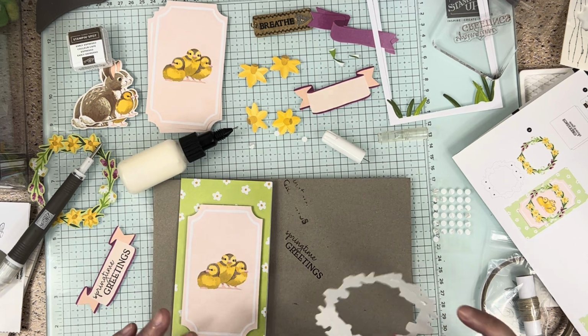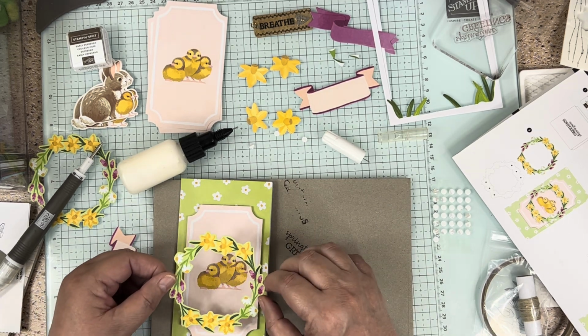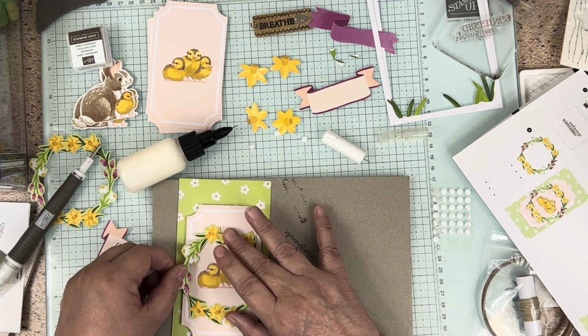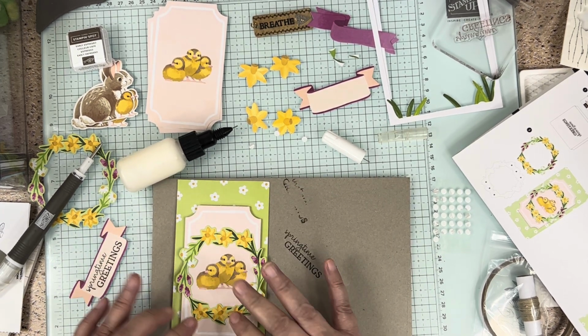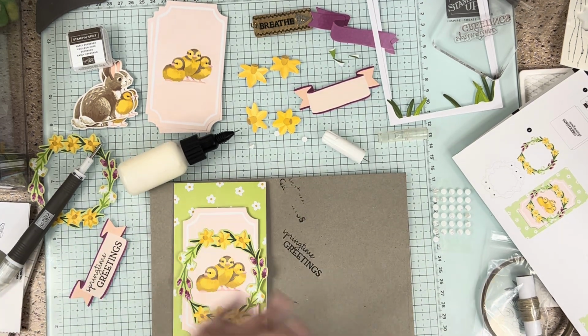Okay, now I still got the glue on here. I'm not going to redo the gluing and all that good stuff. And this goes about our cute little chickadees. Well, yes, there we go. That's good. Now I see why they didn't put glue everywhere. I followed instructions without using glue dots.